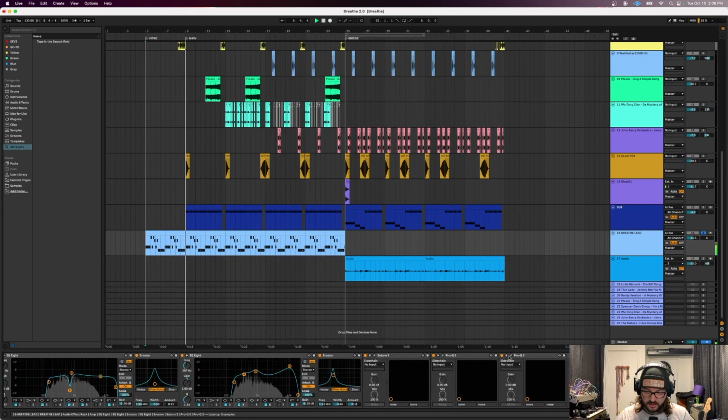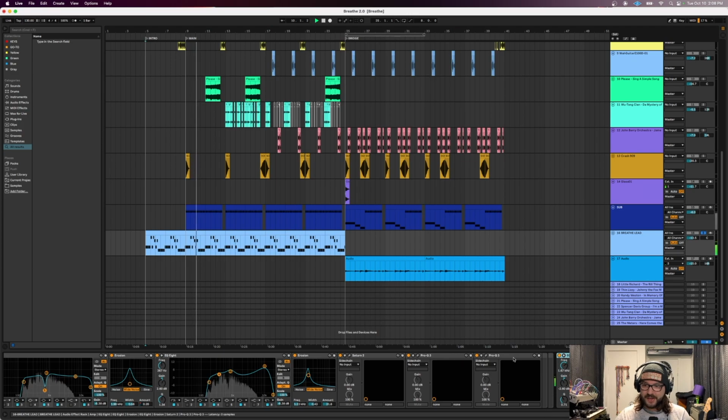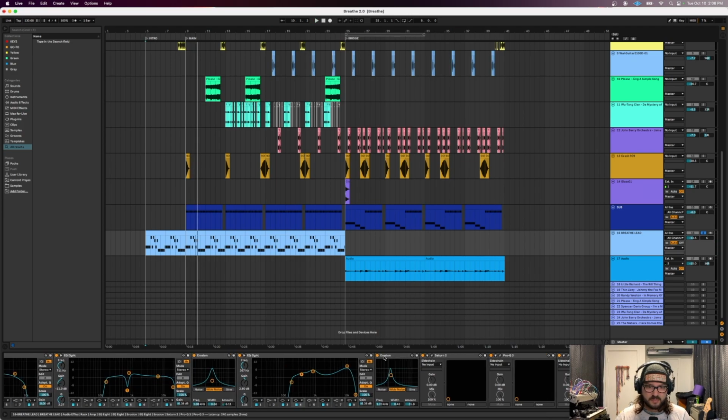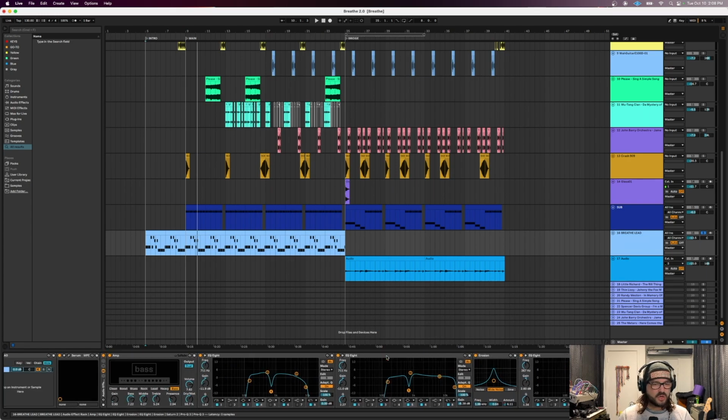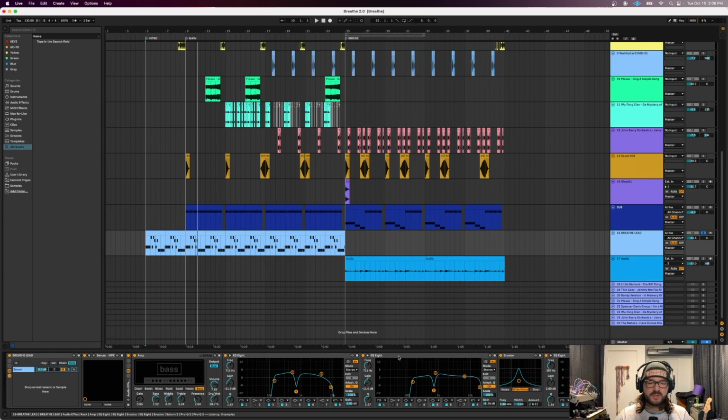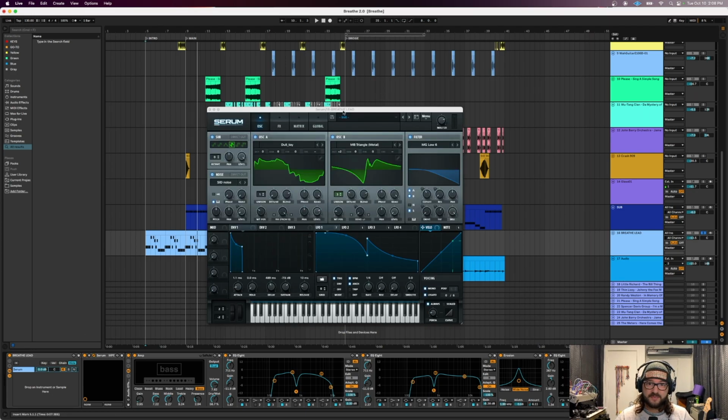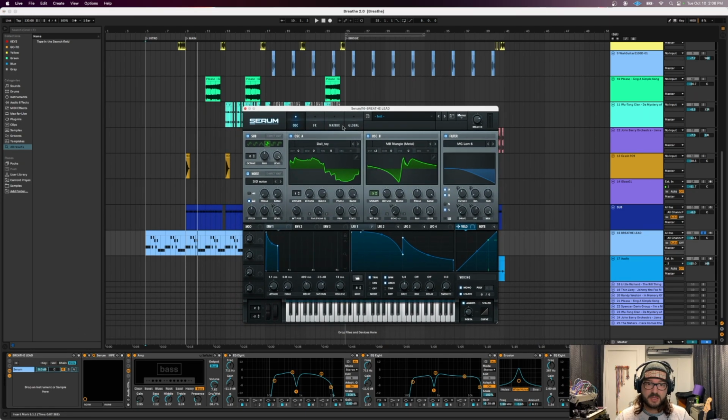And you can see there's a lot of processing. There's a lot of very minimal tweaks going on and little automation things to really try to sit it in the right spot. It's a very specific lead sound. There's also some space that exists around it that I wasn't quite able to pin down. But in terms of the Serum patch, it's very, very simple. You know, there's really not a lot going on.